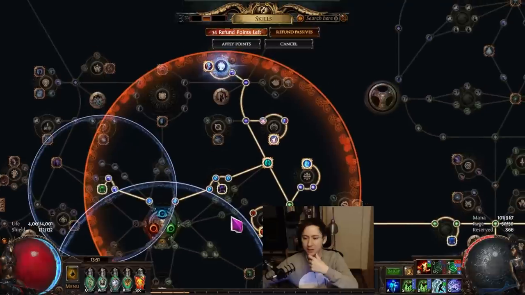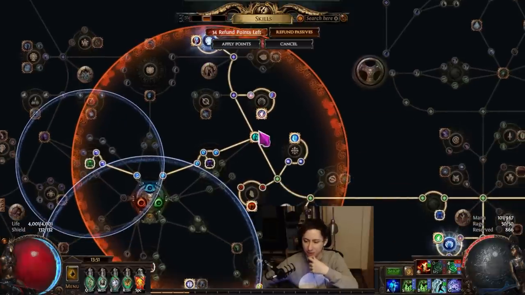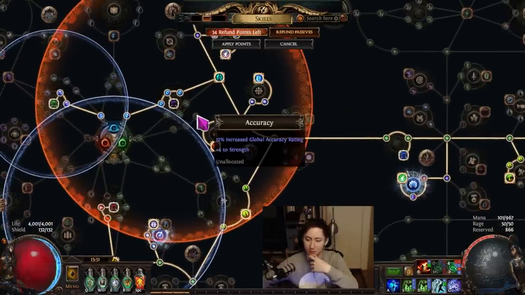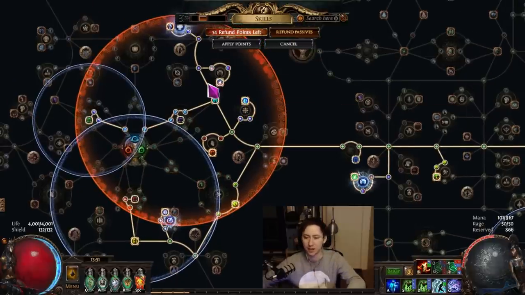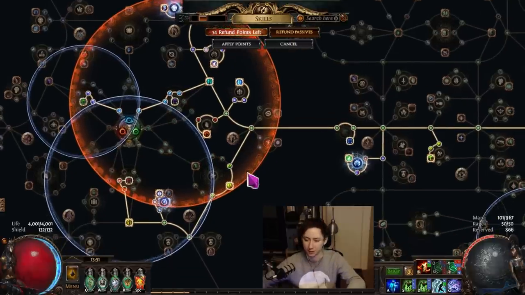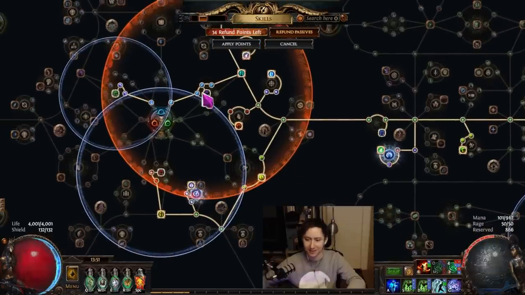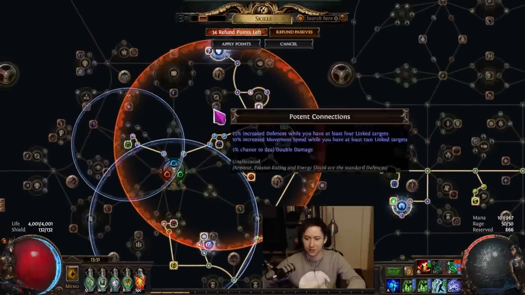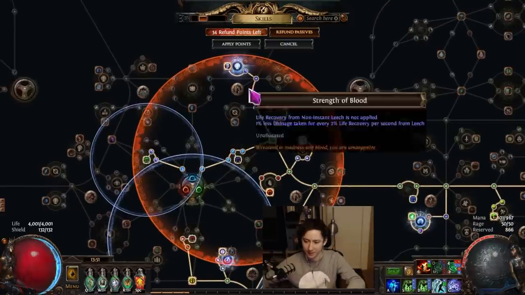So why do we use a Lethal Pride here? We use a Lethal Pride here because, of course, it gives us a ton of stats. We have 5% strength, 5% strength, 5% strength again, 4% max life. This is an empty node, but then we have double damage. Of course, you can get more double damage instead of strength, but I decided to go for more Omni here and get one double damage node there. And we got 5% strength there again. It's honestly a really, really cheap jewel.